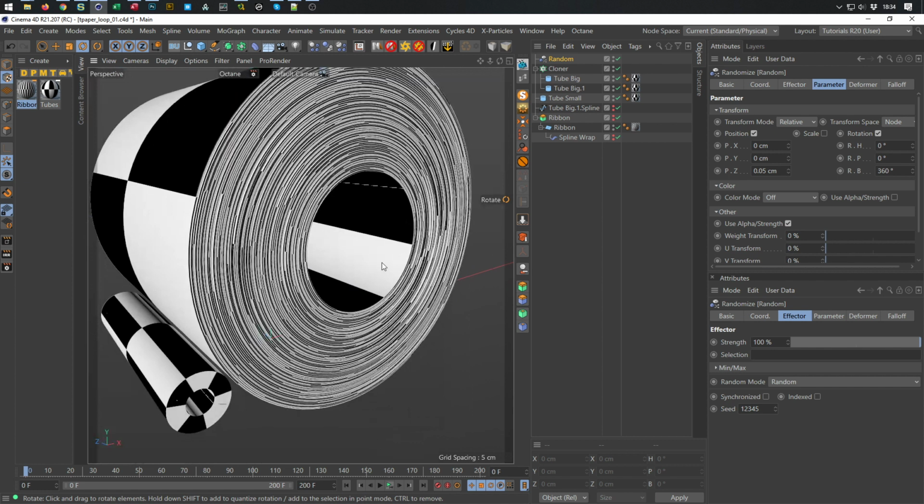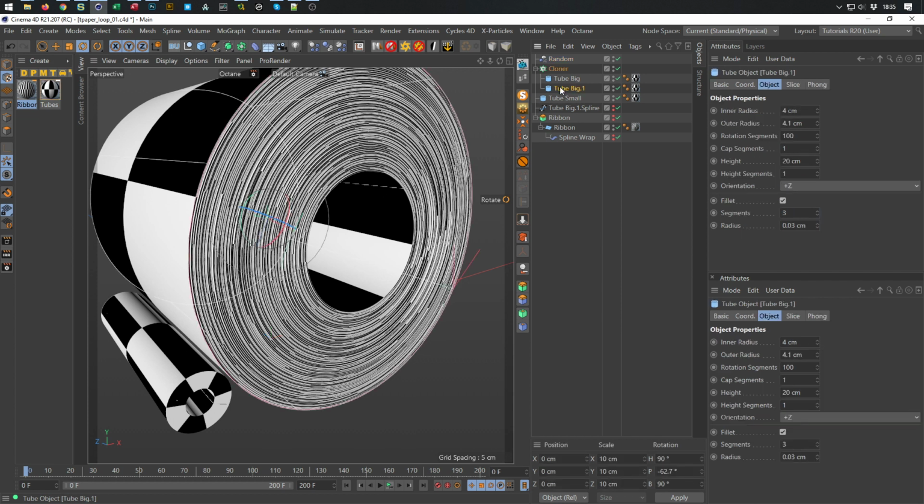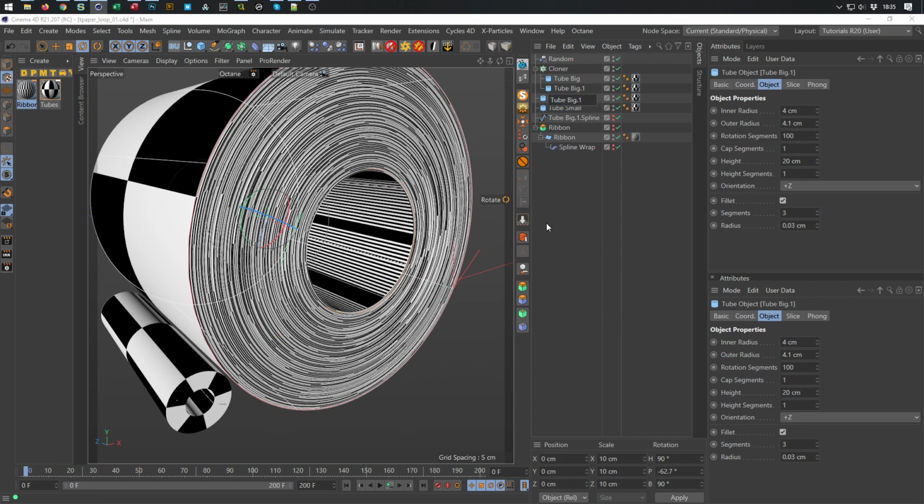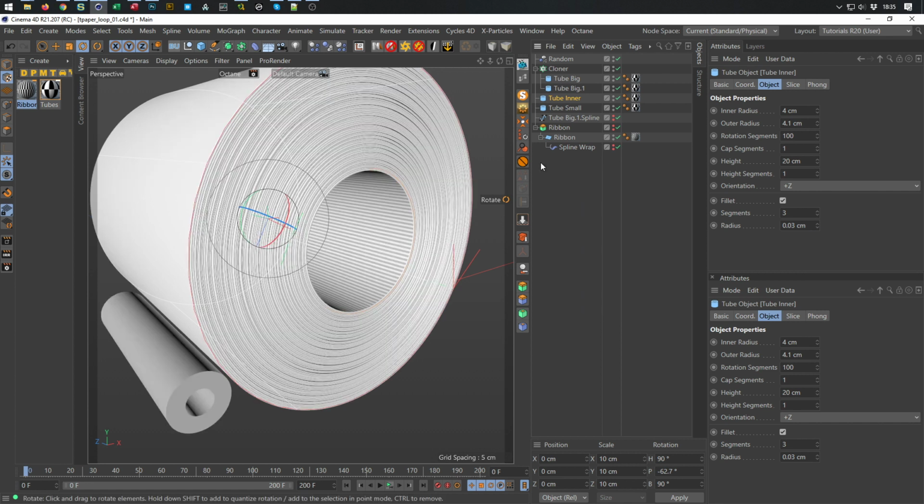And now we need a small tube inside here. So I copy this one, Control drag it out here, and name this tube inner. This is the NQ to hide this in there.